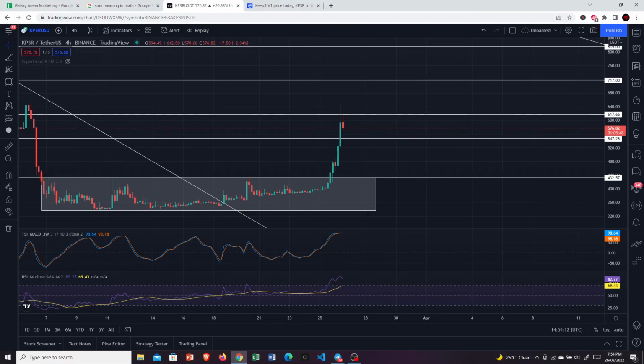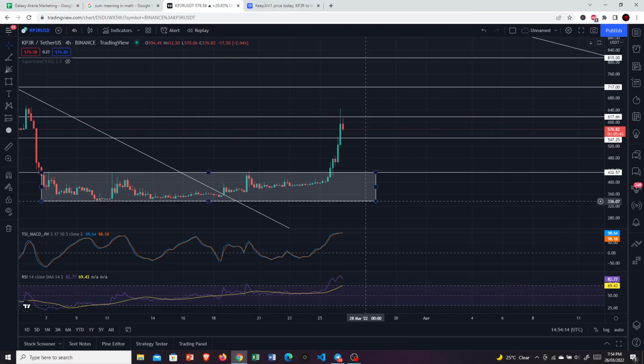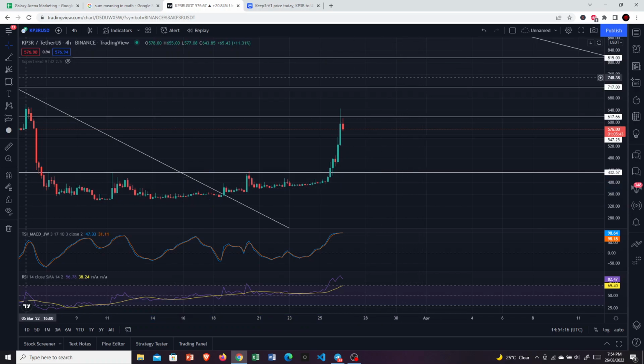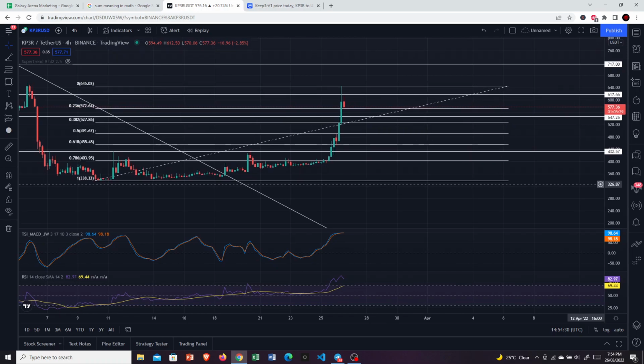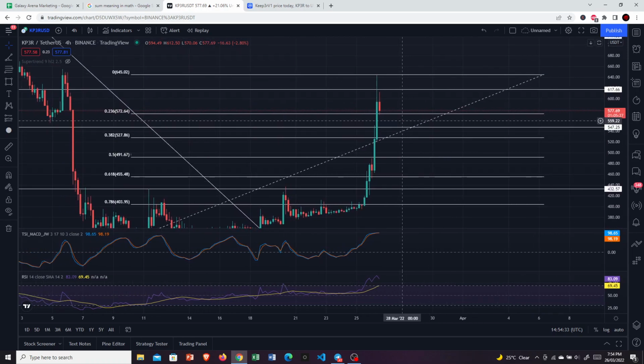So let's apply Fibonacci retracements over here, and let me remove this one. I will apply the Fibonacci retracement from this level, as this is the swing low. You guys can see over here, this is the $572 support level, but in my opinion this is going to break very soon, and the next strong support to the downside is at 547 at this level.